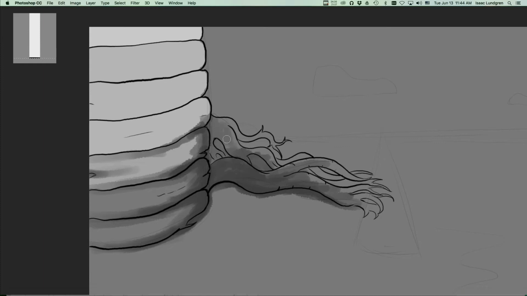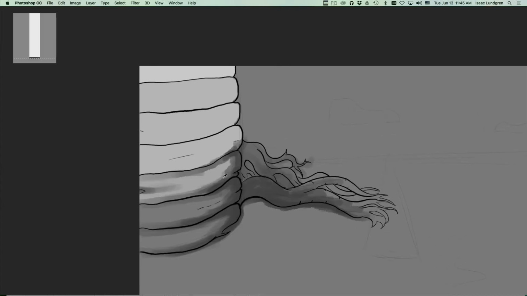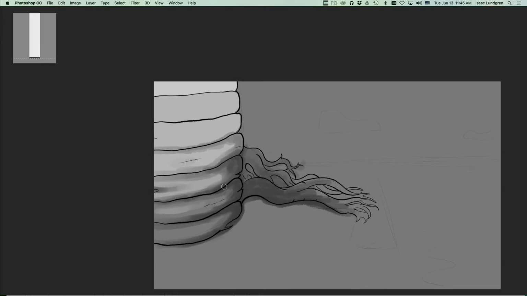So I'm making these roots, since they're a little farther back, their values are going to start to fade. We won't have as much light and as much dark the farther back you go. We've got more contrast the closer you are. So the front of this tree will have more contrast than these back roots back there. And since this tree is kind of in a cylinder shape, we are making the shadow kind of on this side as well.